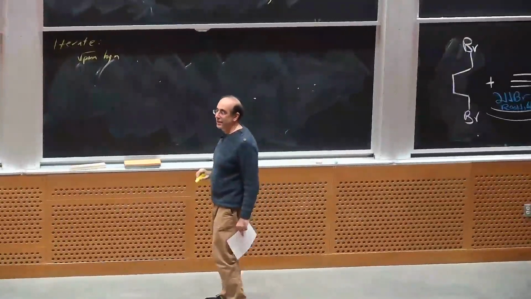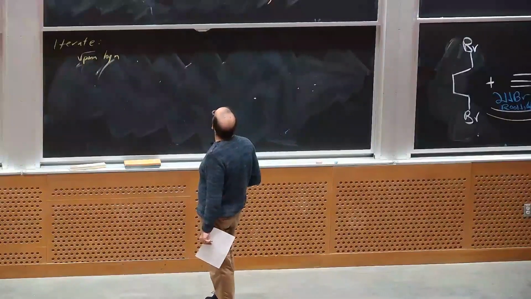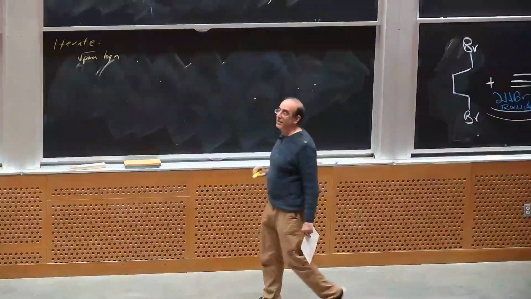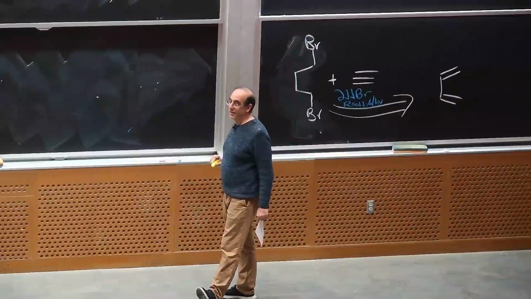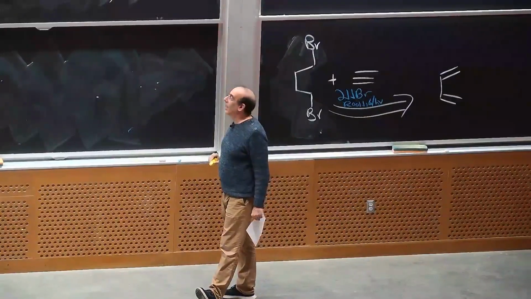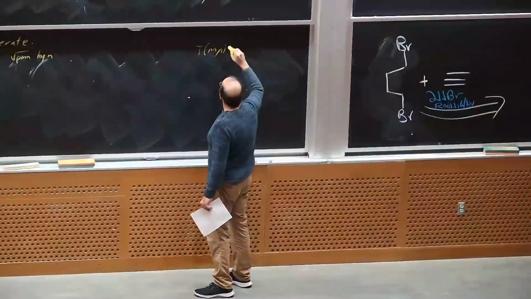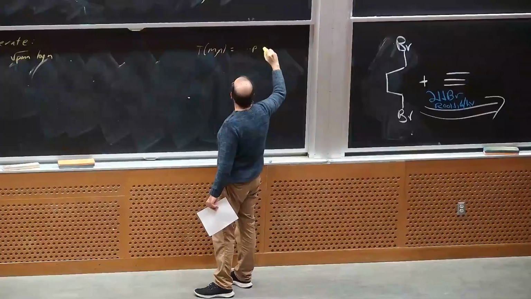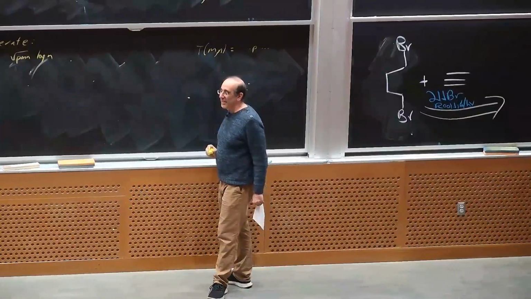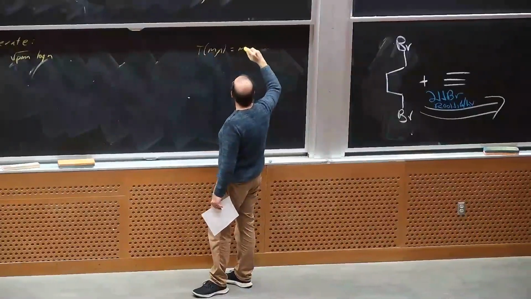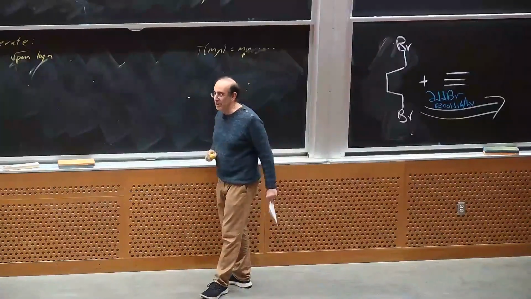Yes? Why are we iterating instead of just writing down the entire recursion? Which entire recursion? Like instead of all of pm log n, just write down T of m comma n, and then we want to solve this. Well, because when I write down my T of mn, I'm going to have a p in here. I don't know what p should be. Right now, I could say that T of mn equals min over p of blah, blah, blah, but then I have a minimization problem to solve.